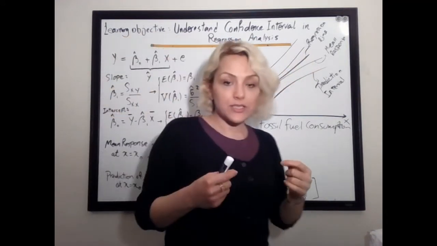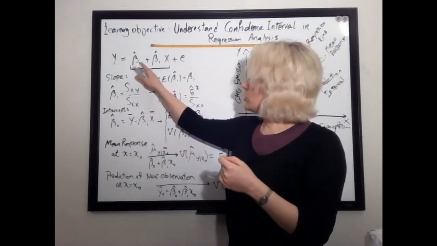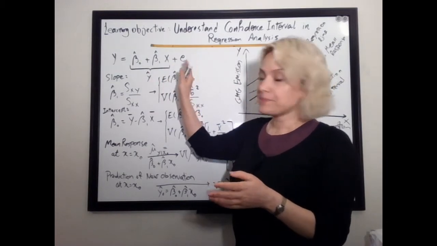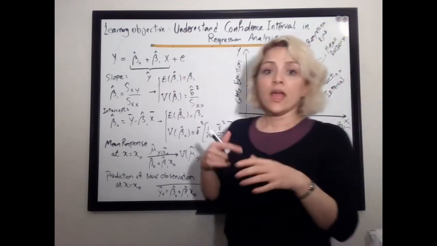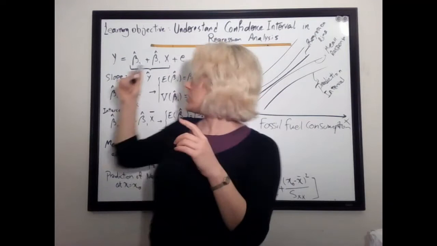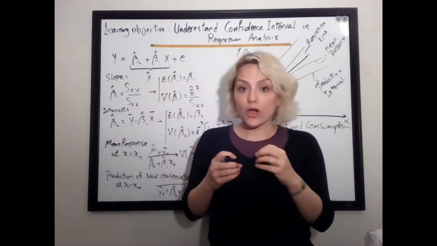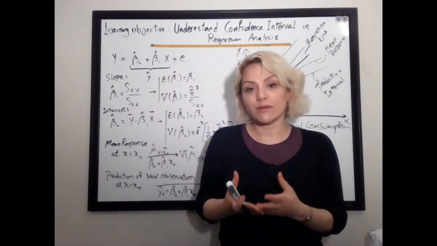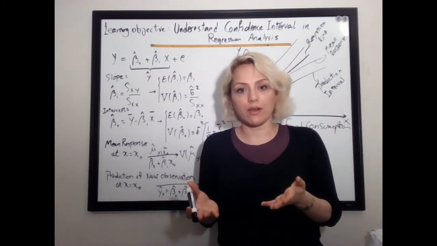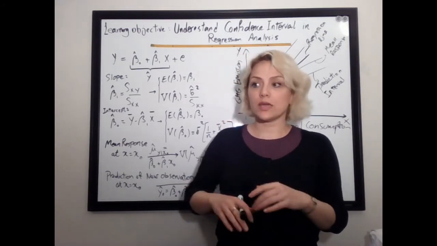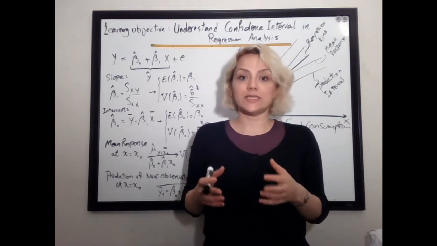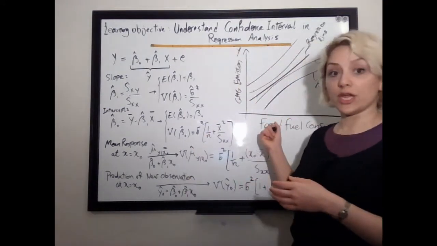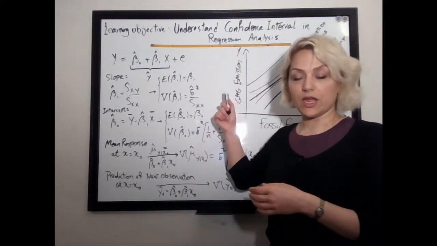So for your regression line, you're going to have beta null, beta 1, x and e, right? And then these beta null and beta 1 estimates are valid for your sample. So think about it. I'm talking about the whole world, and I want to see the effect of this consumption on the greenhouse gases emission.